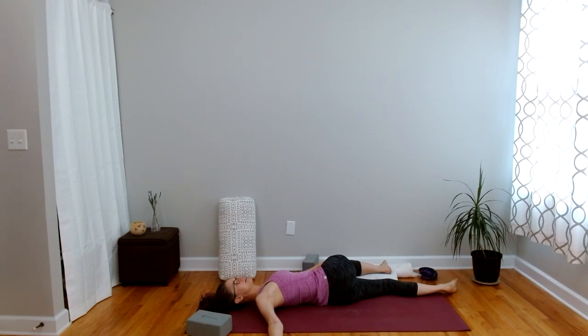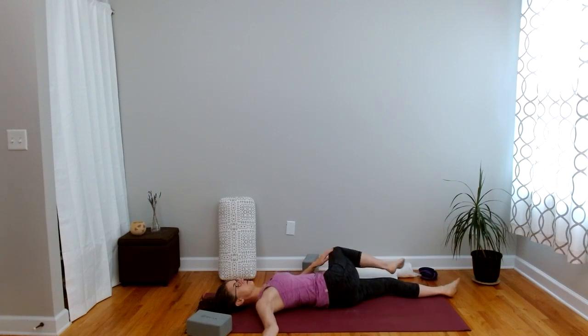Go ahead and close the eyes here so you can really feel into this. Completely relax that left leg. We do want to try to keep this right shoulder on the floor. If that means you come out of the twist just a little bit, that's fine. Really breathing deeply here into this twist. And on the next inhale, let's roll back over onto our backs.